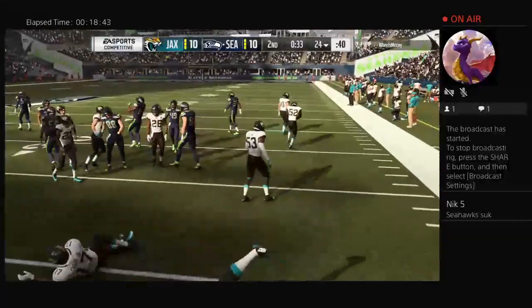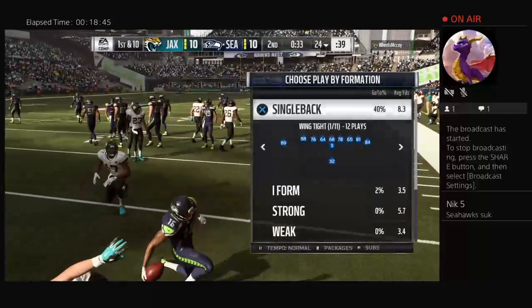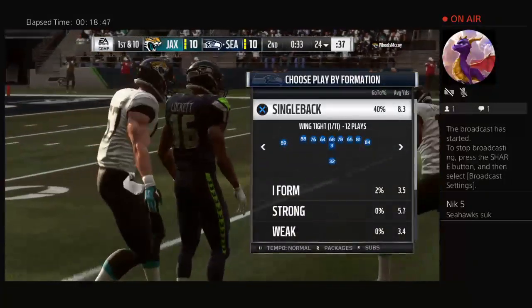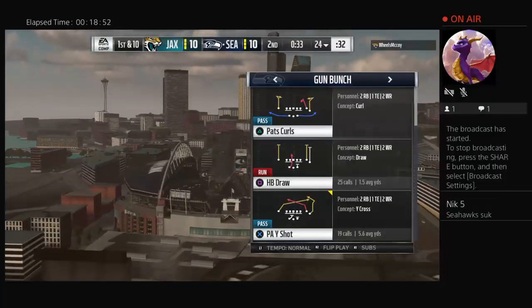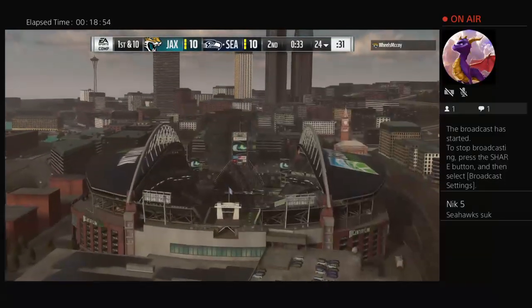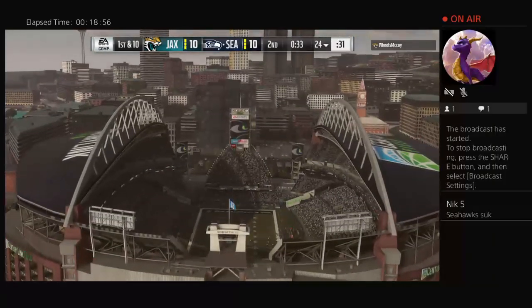They'll bring it back to just about the 25, call it the 24-yard line. And the Seahawks get ready to trot out on the field. And they had 3 points last time, but they didn't want 3 points because they were well within range of scoring a touchdown. We'll see if they can do better now.